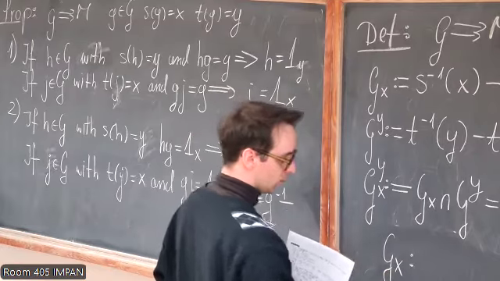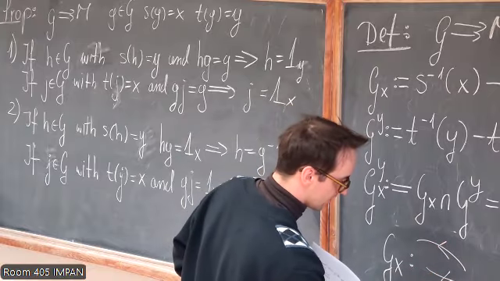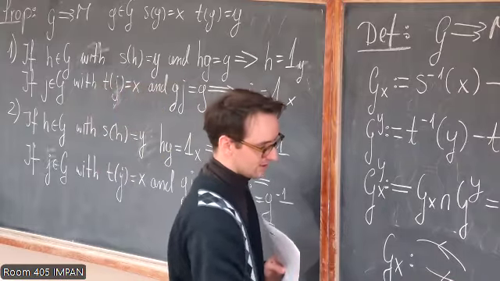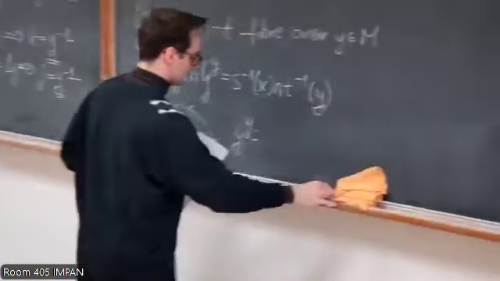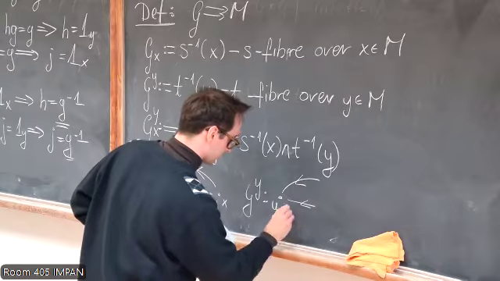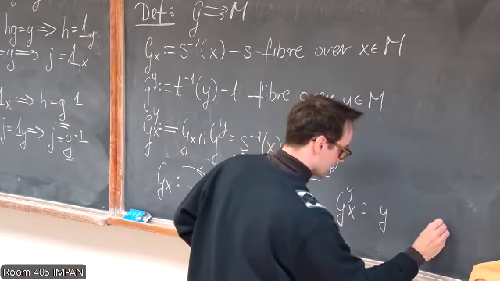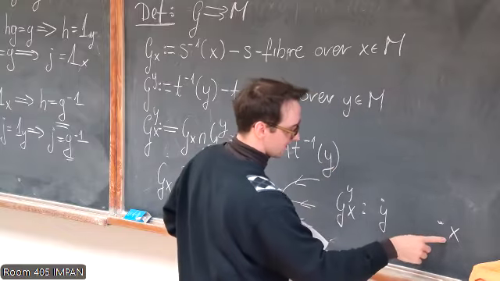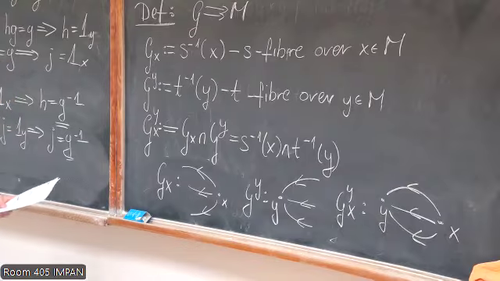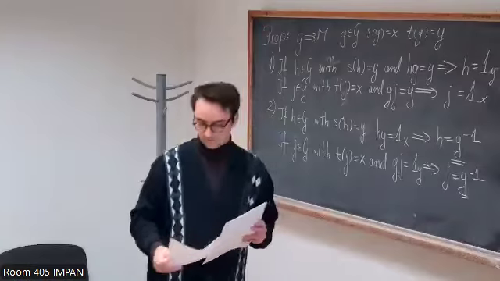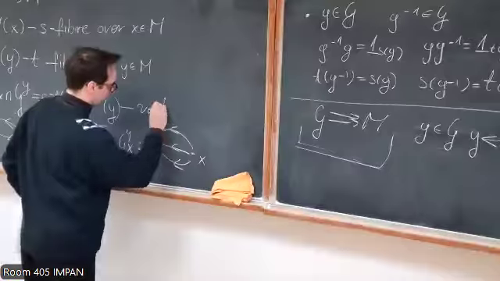Right, so you can think of G_x as arrows that have their source in X, so these are arrows that start at X and go wherever. G^y you can think of as arrows that go to Y, and G_x^y you can see as the arrows that come from X to Y. And the elements in this G_x^x are called the vertex group.